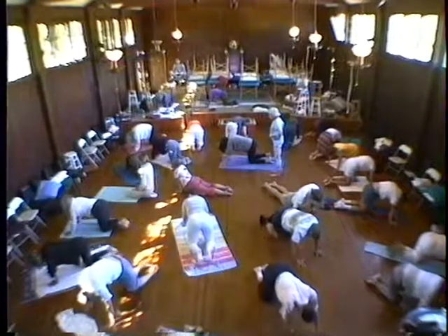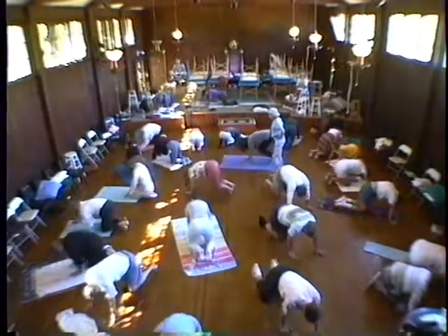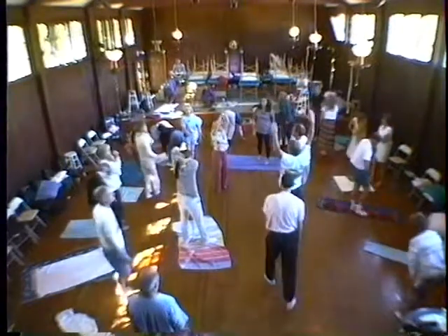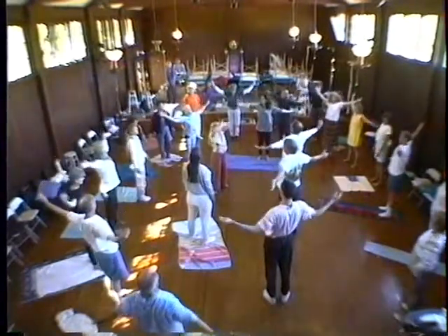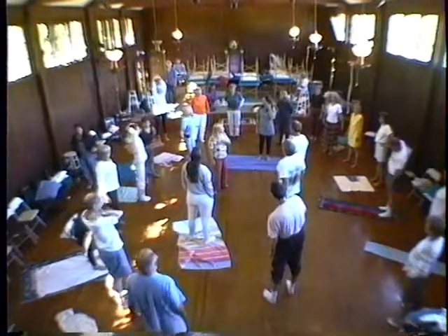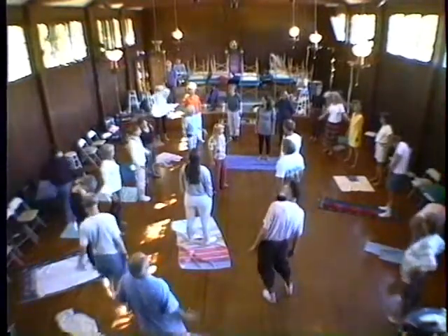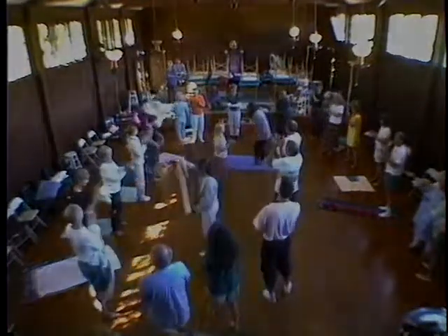And curl your toes under and push away from the floor. And turn around once more so we face everybody in the circle. And just let yourself lift up once more for a nice big breath. And open wide. Did anybody get tired doing this? Because that's not the purpose of it. Does your body feel now I can go about my day? Light and easy? That's the whole purpose of Rosen Movement — to be ready and feel good to go out and do whatever the day will bring. Have a good one. Thank you.